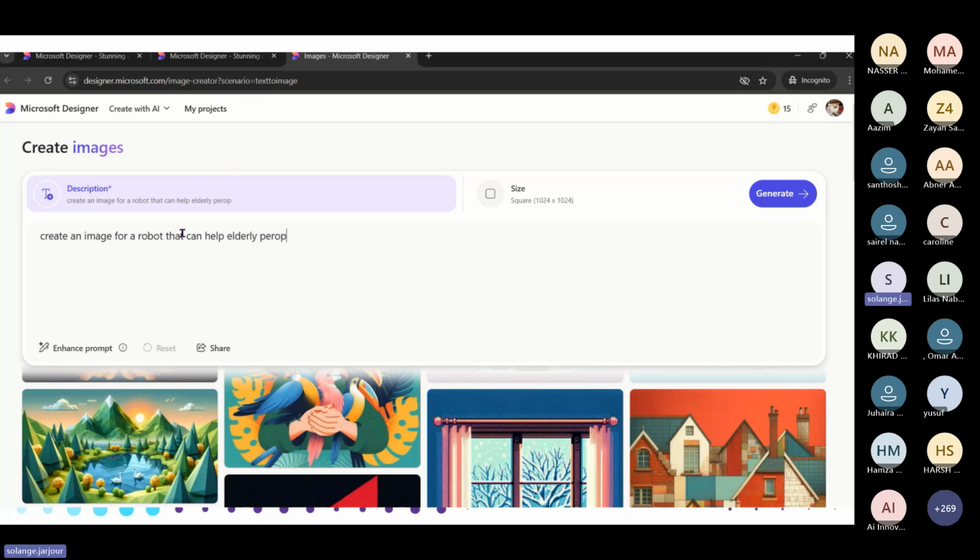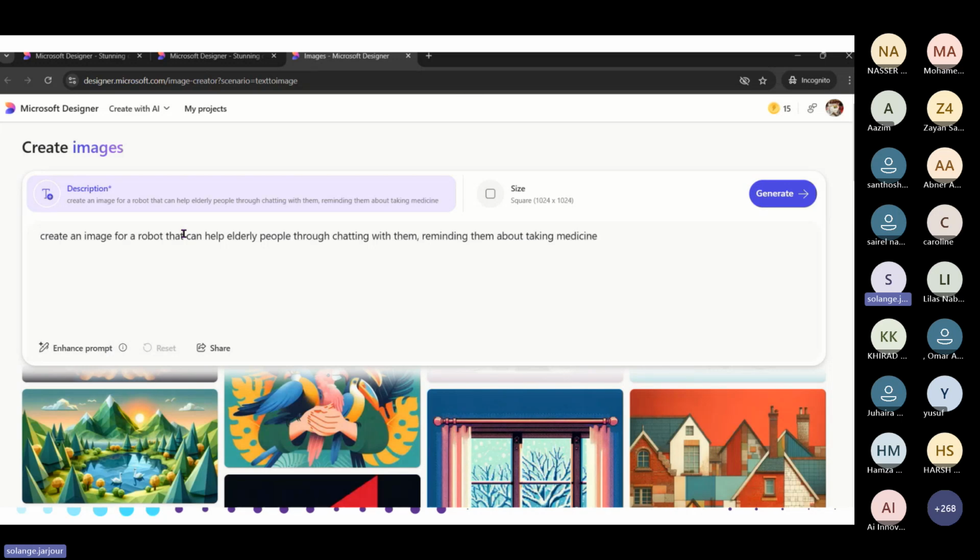So here I'm telling Designer, create for me an image of a robot that can help elderly people through chatting with them or maybe reminding them when they have to take their medication and so on. So feel free to write the prompt that you need.